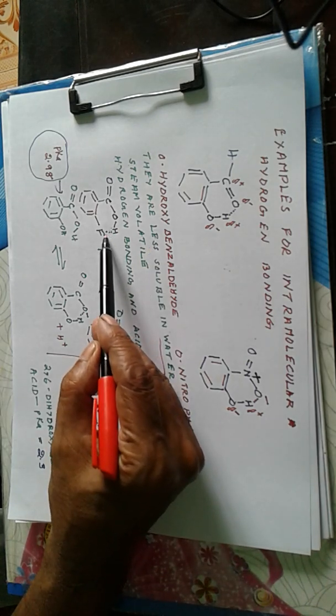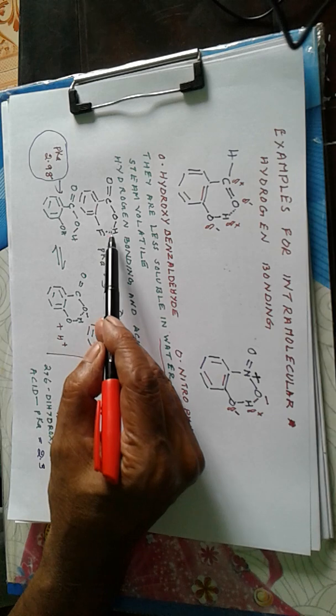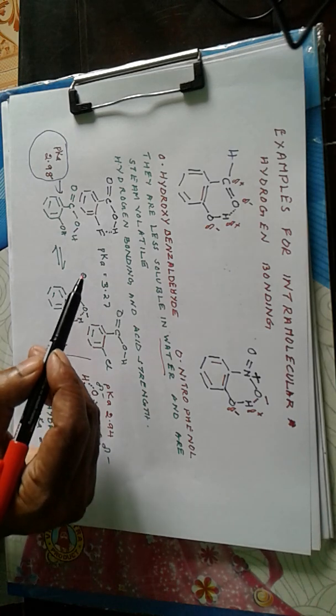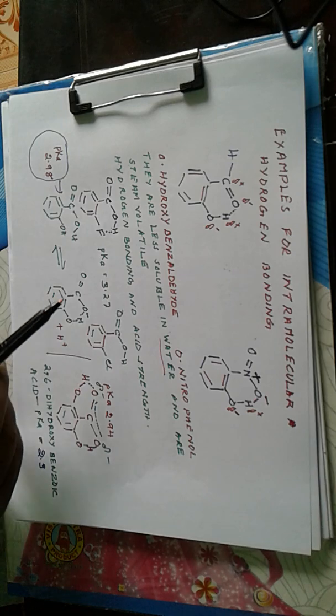There is a bonding between H and F, and this hydrogen bond amounts to an energy of about 6 kilocalories per mole. So we have to spend such an amount of energy, that is 6 kilocalories per mole, to break this bond, and also to break the OH bond into H positive. Energy is needed, so the removal of H as H positive is made difficult by hydrogen bonding, so its pK value will be higher.